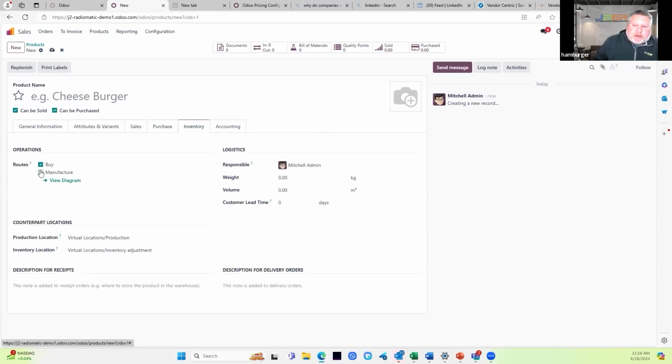If it's something that you manufacture, you can make it manufacture. If it's a buy, you can make it a buy. If it's something that you really don't carry in stock, but you order every single time and it has to generate a purchase order, you can have it as a buy and then also an MTO, which is a secondary route. What that does is it says in the inventory, you're always at 0. So as soon as you have one that needs to be ordered, it'll automatically generate a request for a purchase order to be created. And then you can go into the replenishment and automate it that way.